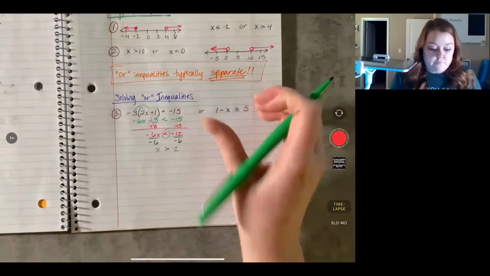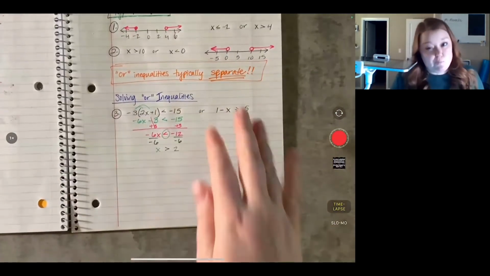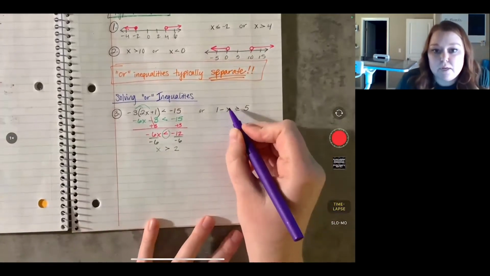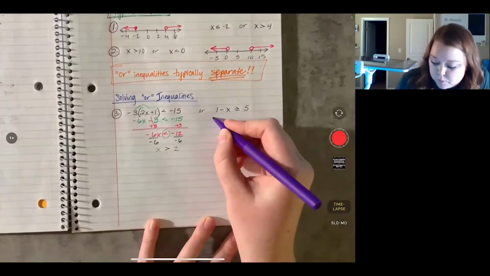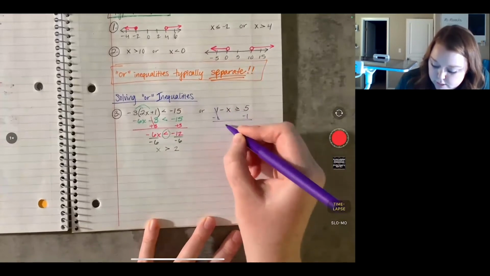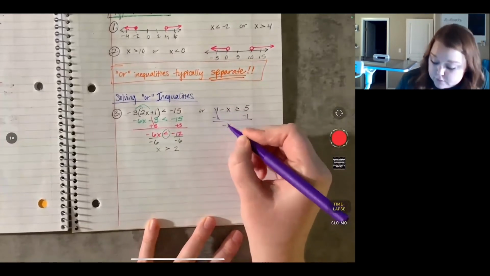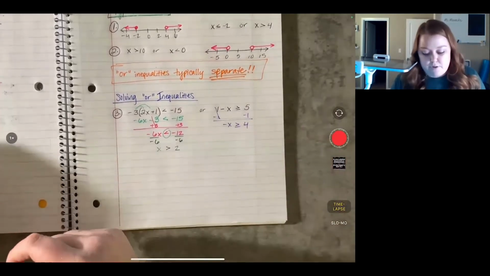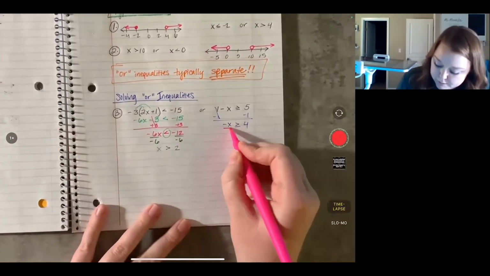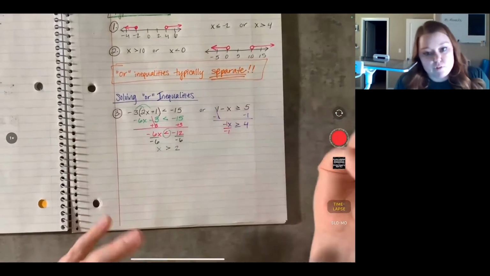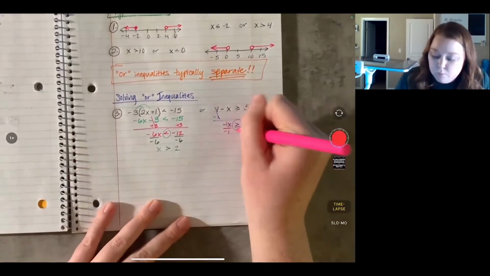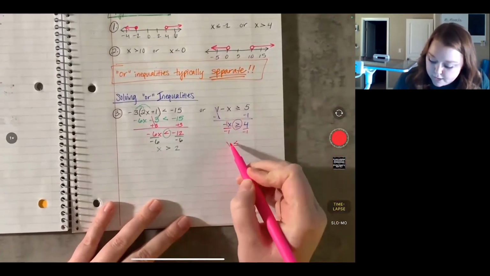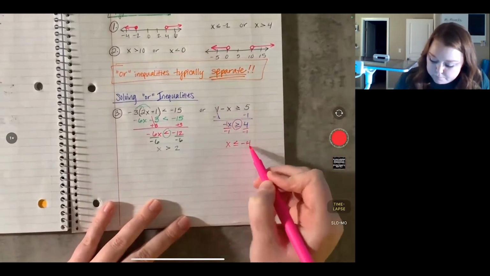But we still have to solve this side. Same thing, I suggest you pause the video, solve it real quick, and then check your answer, because I'm not going to do a lot of examples. Okay, so for this one, I want to get x by itself, so I'm going to cancel out this 1. Since it's +1, I subtract 1 on both sides. I'm left with -x, be careful to bring that negative sign down, is greater than or equal to 4. But I don't want a negative variable. So I'm going to divide by -1 because there's a secret 1 there. So the coefficient's -1. Divide by -1, and uh-oh, I divided by a negative. I have to switch the symbol around. So I have x is less than or equal to -4.